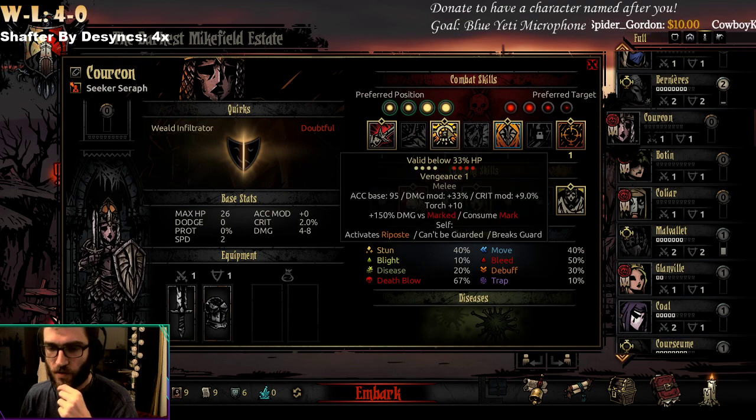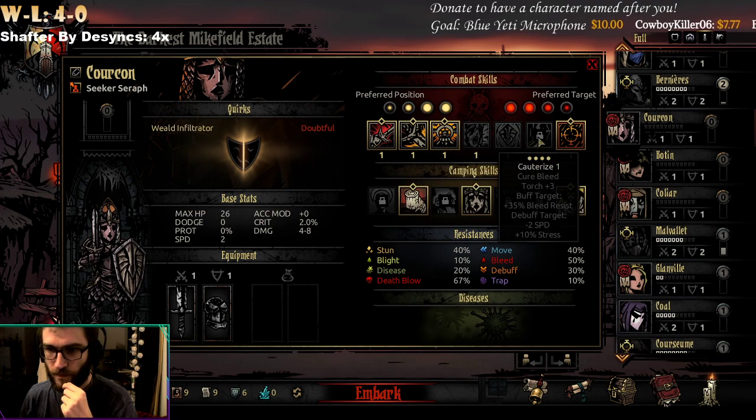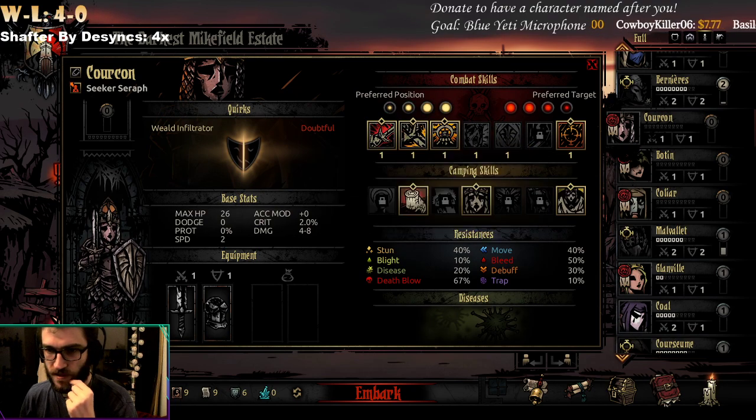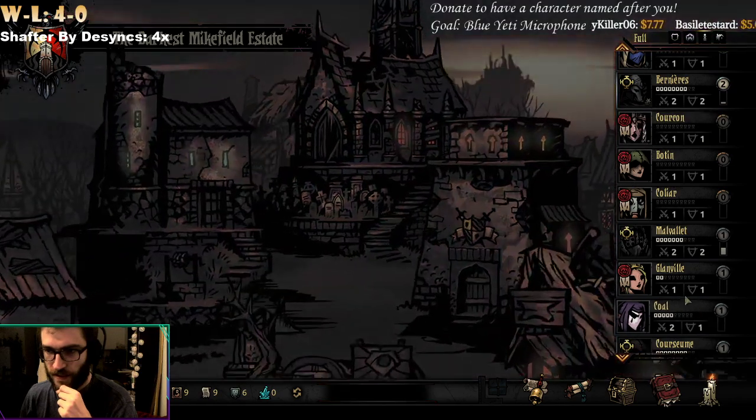Holy shit, they have so much. This is Riposte as well. So it's very good overall. I think this is decent. So we take this. We need to get Lamia now for healing.